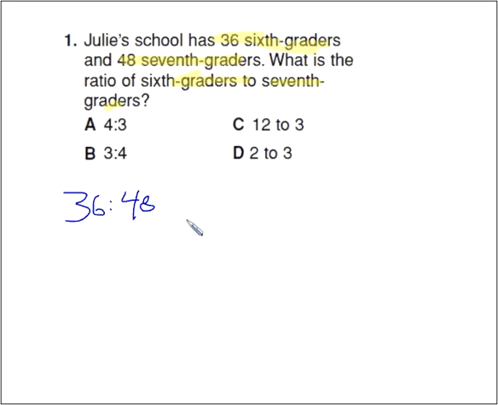Or you could start plugging away. If you don't come up with the greatest common factor, you could say 6 is a factor of both. So 36 divided by 6 is 6. 48 divided by 6 is 8. But we look and these both have factors. They both have a factor of 2. They both can be divided by 2. So 6 divided by 2 is 3. 8 divided by 2 is 4.